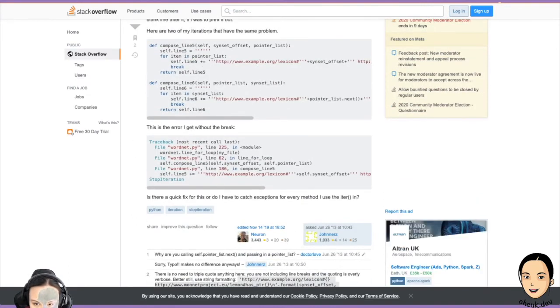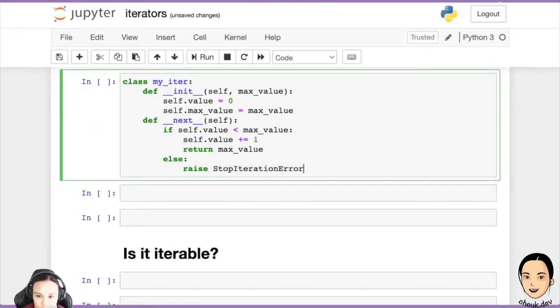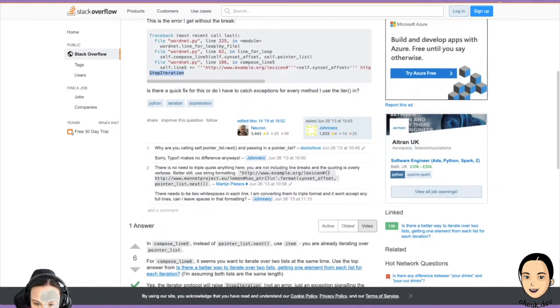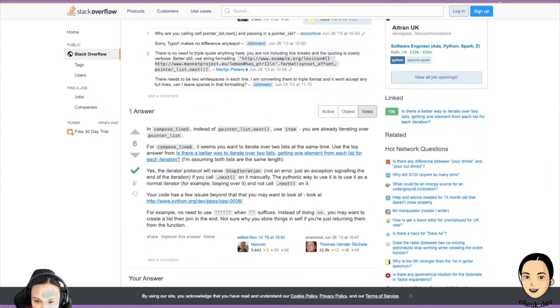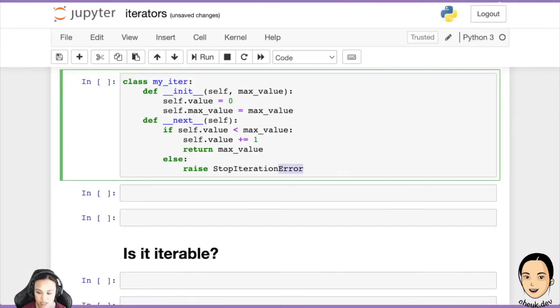So yeah, you would raise a stop iteration error there. Just to make sure that I'm doing the correct thing, I hope. But the highlighting is not doing anything, so it's a bit alarming here. That's why I'm not comfortable doing that. Or it's just stop iteration. Yeah, I think it's just stop iteration. Well, let's try.